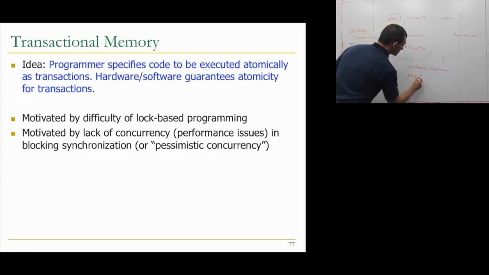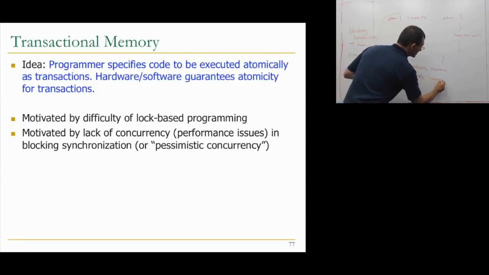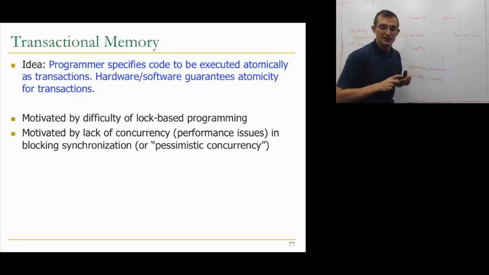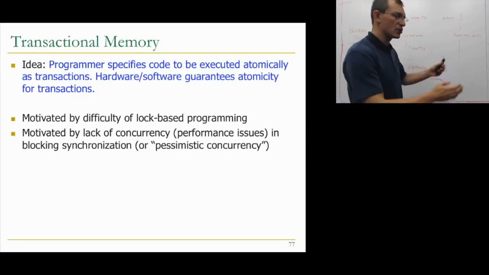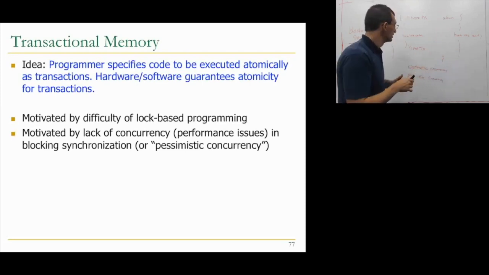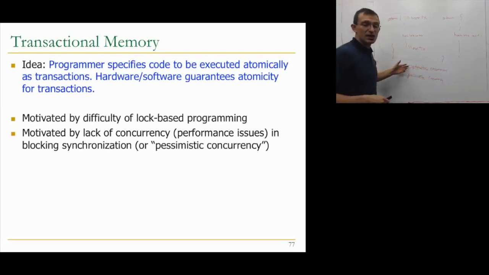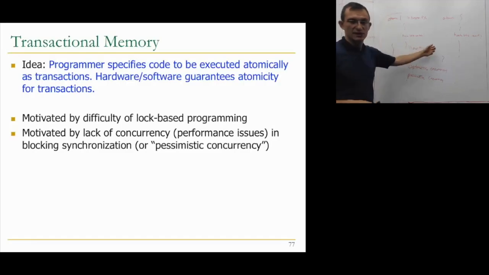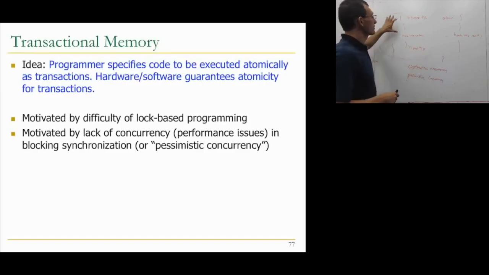Why? Because locks are really serializing every access to that shared data structure they protect, right? This is kind of pessimistic, right? What if those accesses do not conflict with each other, as we've seen earlier. Whereas transactional memory is optimistic because there's no need to really serialize the atomic blocks.